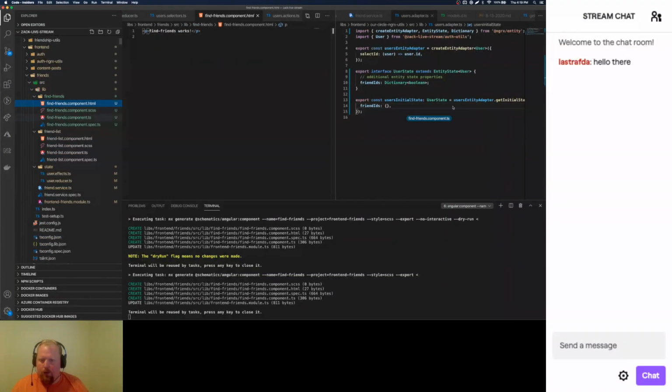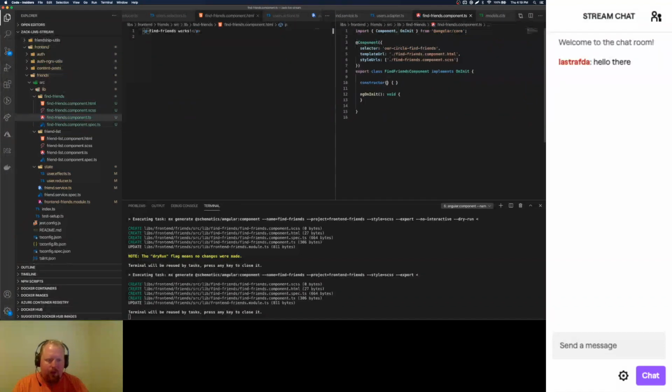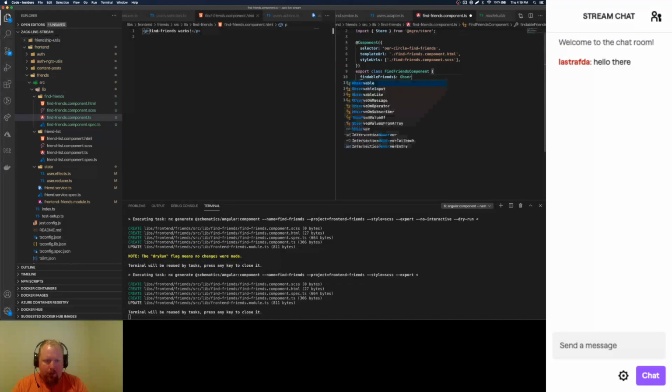Find friends component. Let's move this over here. Let's inject store is the store. You get rid of on init, I'm pretty sure. There we go. And we're going to want to say here our findable friends is going to be an observable of user array.